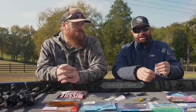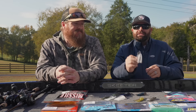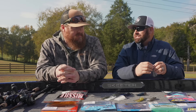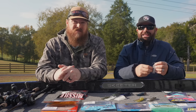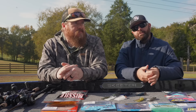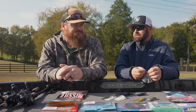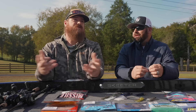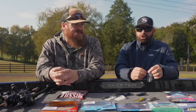Next up is the Evo Elite Tungsten — smaller head, smaller profile. This thing kicks like no other. It shakes, vibrates loud, thumps so hard. If you're a guy that likes to burn or rip a chatterbait, the startup speed is amazingly quick. That's one of the downsides of many others — there are hundreds of chatterbait-type baits on the market that don't start up as fast.